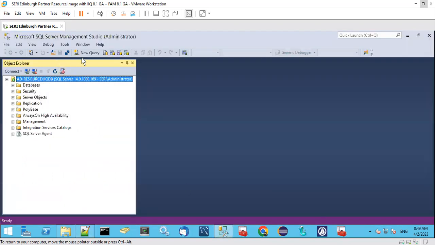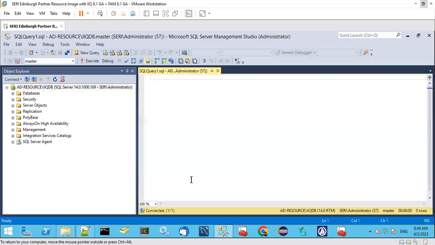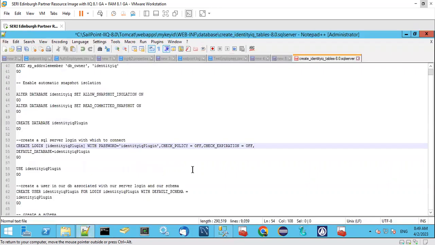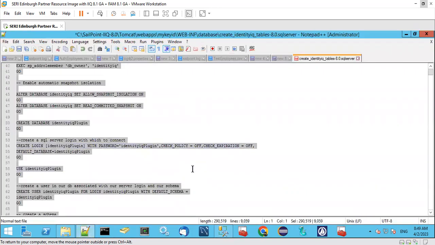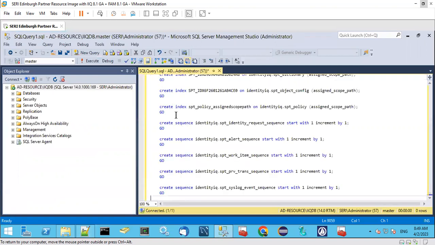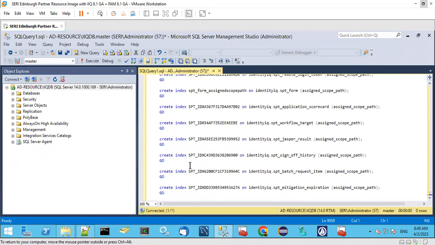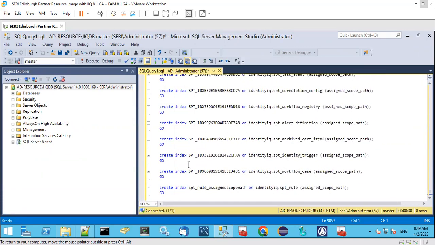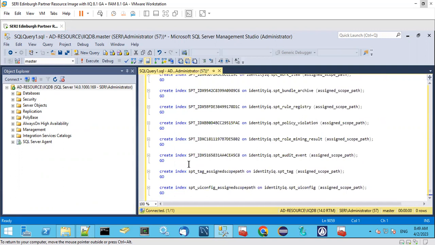Go here, take a new query, and copy this whole thing. I am running the DDL scripts. It will create the IdentityIQ database, IdentityIQ plugin database, IdentityIQ tables, IdentityIQ plugin tables, and users.